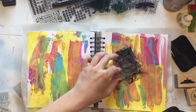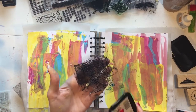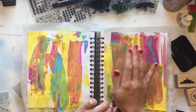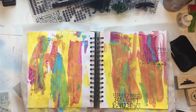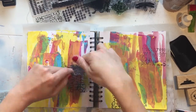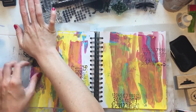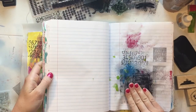I'm picking some stamps here — just creating a background, not giving it a whole lot of thought. These are a grouping of numbers in different sizes. I'm not a serious stamper, so if you stamp a lot, do not look at my technique — it is half-assed to say the least. I don't have a stamping block; I just use the little piece of paper the stamp came in. I'm not gunning for perfection here, and that's really not the point of an art journal. It's about the process, not the product — oh, that was a good one!